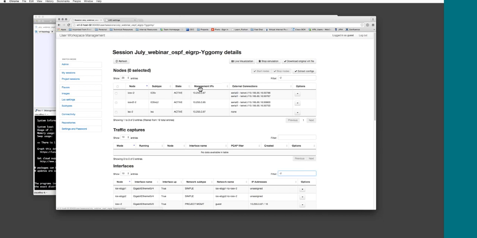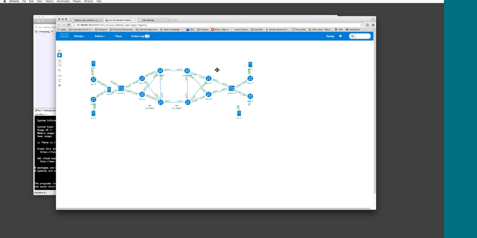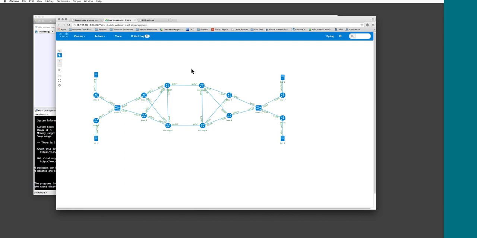We also have updated the live visualization, so we're going to take a look at that now. So we need to pass in the username and password under the project where they started. And now that's going to give me this particular view. So not a huge amount of change here. There's some render changes that have happened. But some new functionality. So from here, I can now say, right, I'd like you to set up syslog.